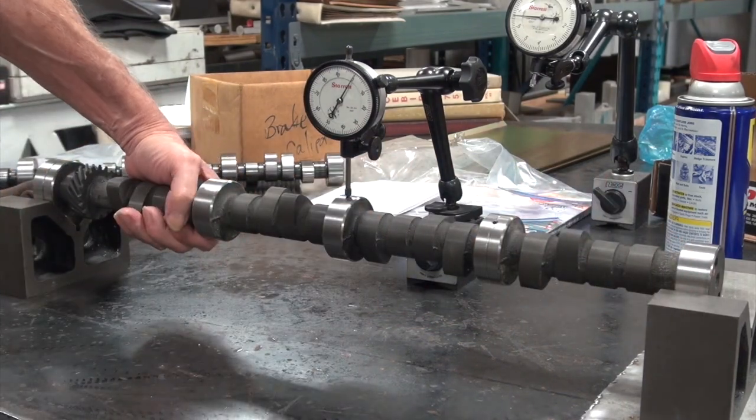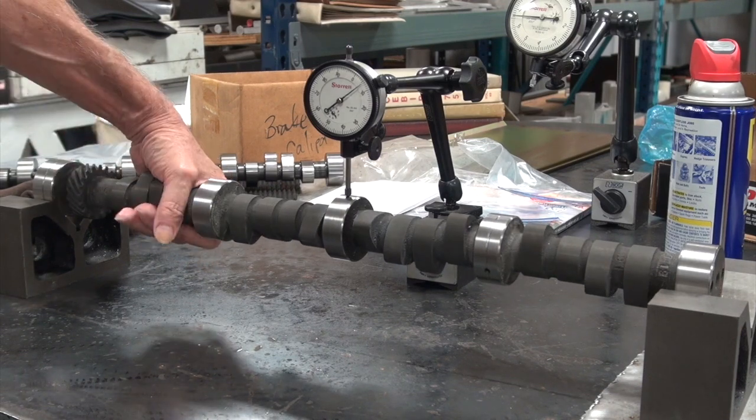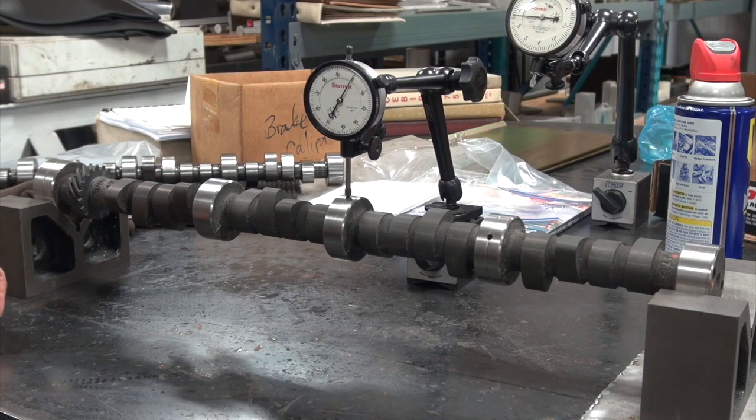This particular one seems to be bent about 6.5 thousandths. So why don't we see if we can set up to fix this.